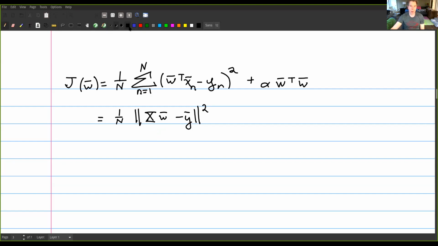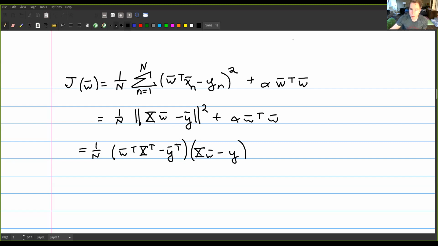Okay, and then we just have to keep track of our regularization term as we go along. I'm just following the derivation that we did a long time ago. So this is the same thing as W transpose X transpose minus Y transpose, times XW minus Y. If you don't see why that's true, just try it with abstract vectors like V and W, squared. This is equal to (V transpose minus W transpose) times (V minus W). Just convince yourself that that's true in this simple case, and then you'll believe it here too.